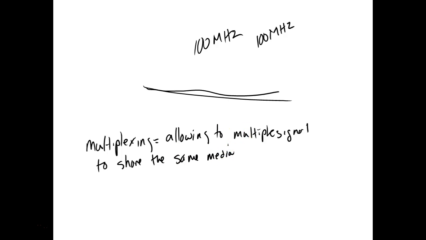So what I can do is I've got a media that's got 100 megahertz of bandwidth. Well, what I can do is I can let multiple devices share that media, but not at the same time. So one device uses it, then it comes off, another device has access to it, then it comes off, another device has access to it, then it comes off. This is what we refer to as baseband. And this is what Ethernet is.